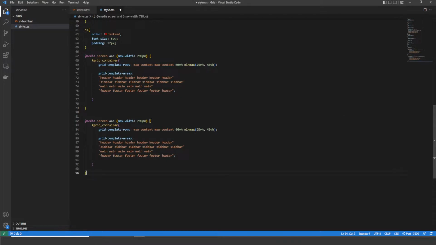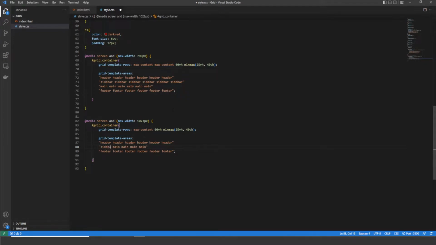Maybe we can say 1024, so 1023 pixels. We get rid of that max content for our rows. And then on our second row, we make our sidebar take up 2 columns.